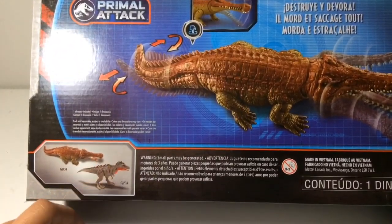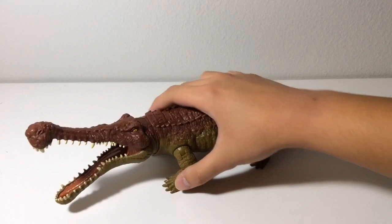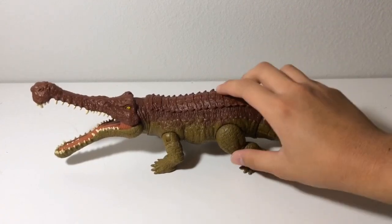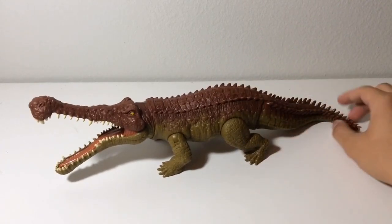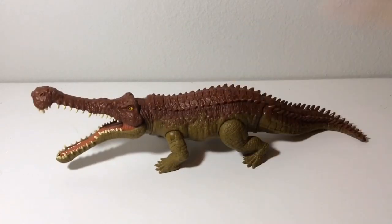And there's the Tarbosaurus, which I might be getting. So let's waste no time and get the Sarcosuchus out of his packaging. Now here is the Sarcosuchus out of the packaging, and I have to say, this figure is just amazing. Everything about it, from the detail to the colors, is just awesome. I think it actually looks a lot better than some of the other figures in the line, like the Cryolophosaurus. Now let's take a look at the detailing as always.